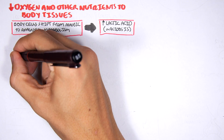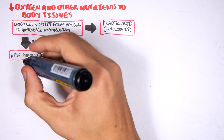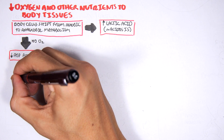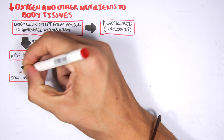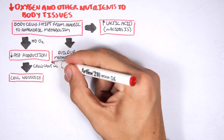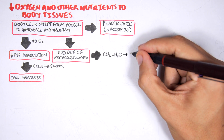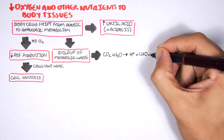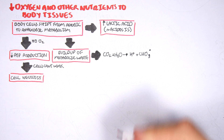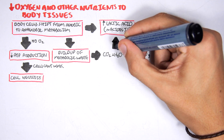Because the body's tissues are not receiving enough oxygen, there will also be a decrease in ATP production, since oxygen is important in producing a lot of ATP. With a decrease in ATP, cells can die due to no available energy — cell necrosis. Also in shock, because cells are not receiving enough blood, there is an accumulation of carbon dioxide. Carbon dioxide reacts with water in the body to form hydrogen ions and carbonate. If there is so much carbon dioxide, a lot of hydrogen ions are produced, contributing to acidosis.